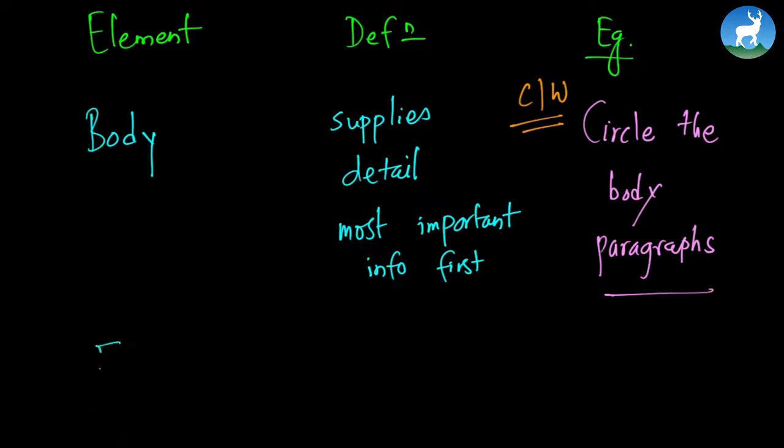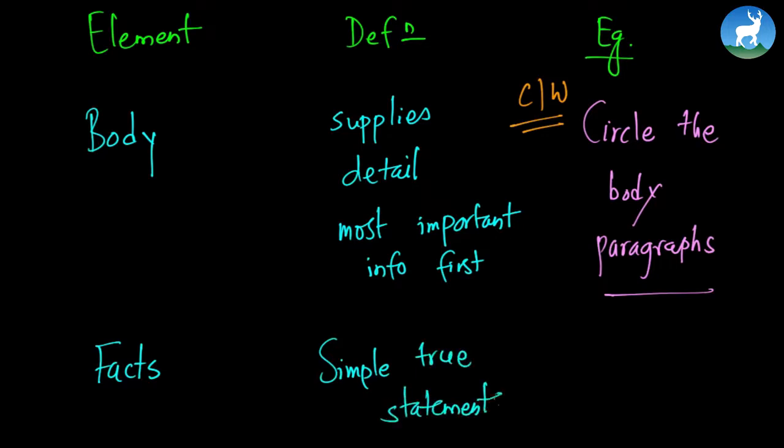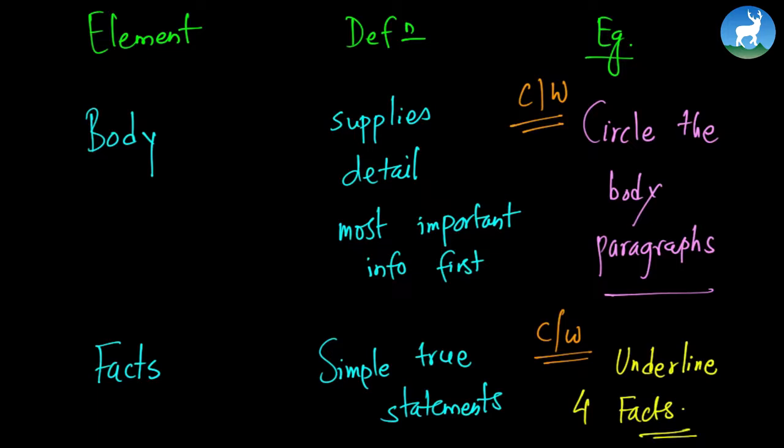Very good. Now we talk about facts. So what are facts? Facts are simple, true statements. Bus mishap kills 40, now that number is fact. So as a classwork, once again, I want you to go to that newspaper report and underline 4 facts right now. Go, do it. Underline 4 facts and come back and we'll continue once again. How many facts? 4 facts from your newspaper report. Pause this video. Go underline 4 facts.